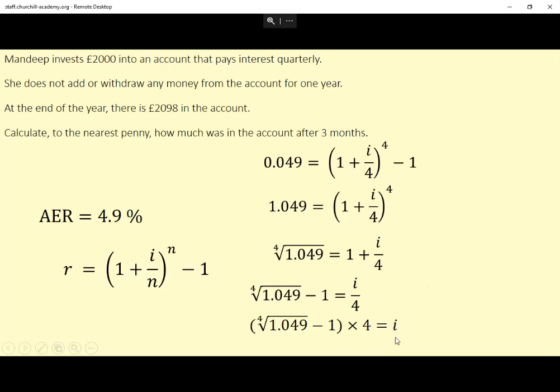So this thing times 4 gives me i, and you can type that into calculator. It might take a bit of fiddling around, but you'll find that button there somewhere. It won't say fourth, it probably will say either just have a gap, or it might have a y in there. Yth root of x might be a button.